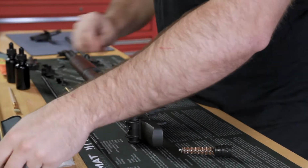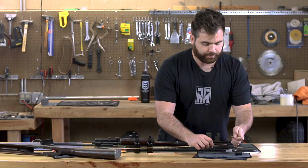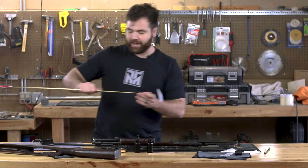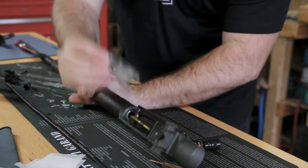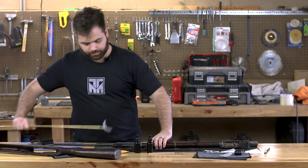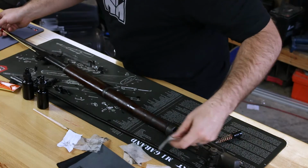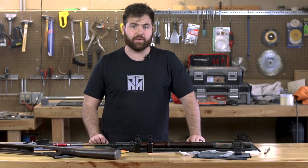Now that we've brushed the inside of the bore with a bore brush and cleaner, we're going to go ahead and attach our jag and put some clean patches through. And here, as you can see, we like these smaller patches. They tend to not fight as much when you're pushing it through the bore. And as you can see, that rifle was pretty dang dirty. And you're going to want to do this several times until your patch comes out clean. So if you look at that, it's still pretty dirty. Okay. And for the sake of the video, we're going to go ahead and stop there. But if you were to do this at home, you're going to want to make sure that it comes out clean.